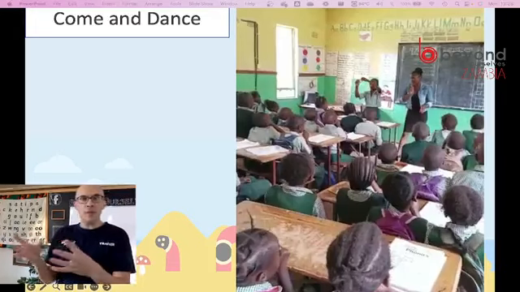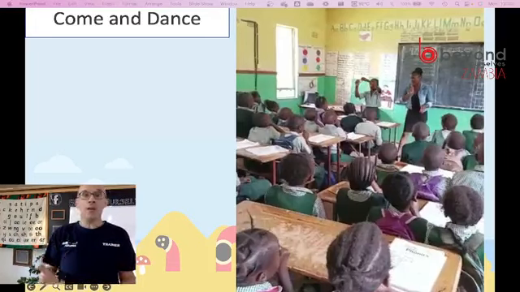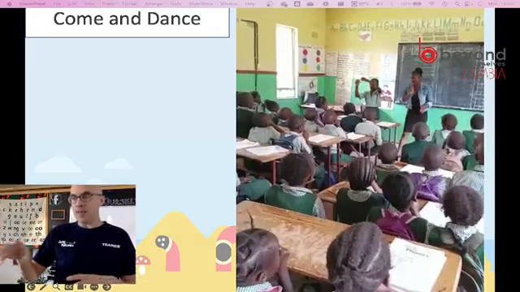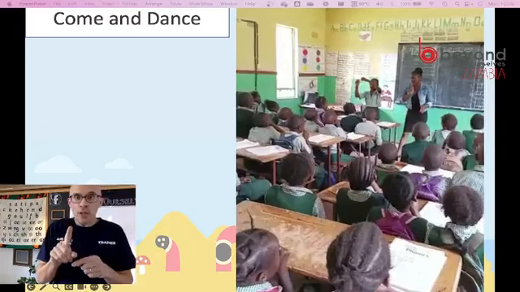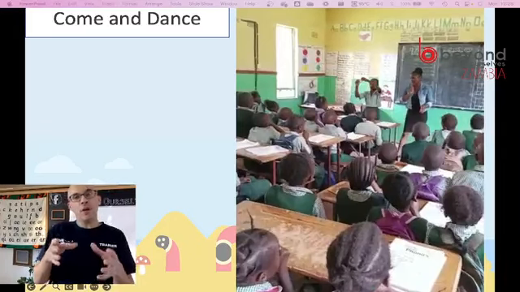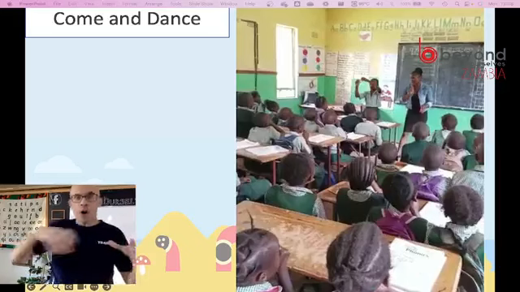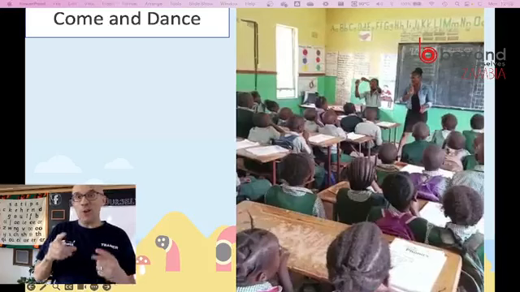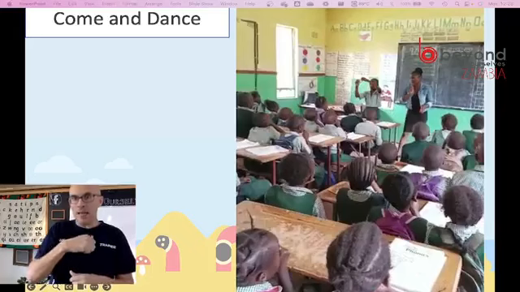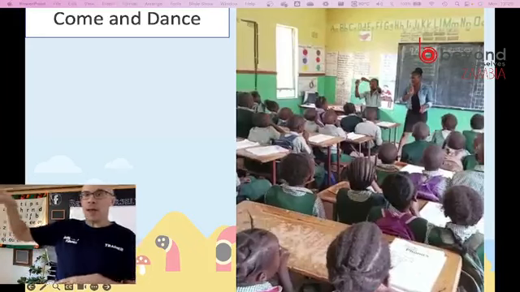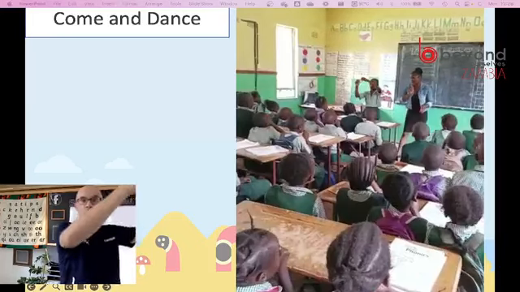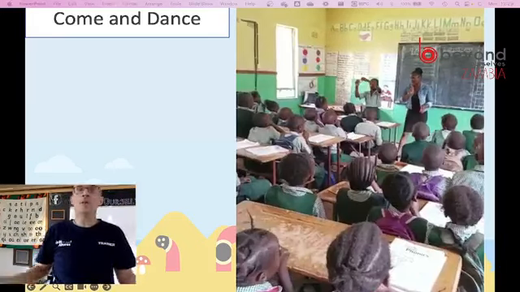If you haven't got space to move around your classroom, what you can do is get your learners to stand and dance. And what you can also do in this activity is, rather than it just being one child that's got the flashcard, you can say that this child is going to share that flashcard with the whole desk. And so it's more children standing up and dancing. And you could also have multiple copies of the same flashcard. So for instance, come and dance. You could have a child over there with a flashcard, but you could also have a child over there with a flashcard or a table over there. And you can just get more children to be involved.